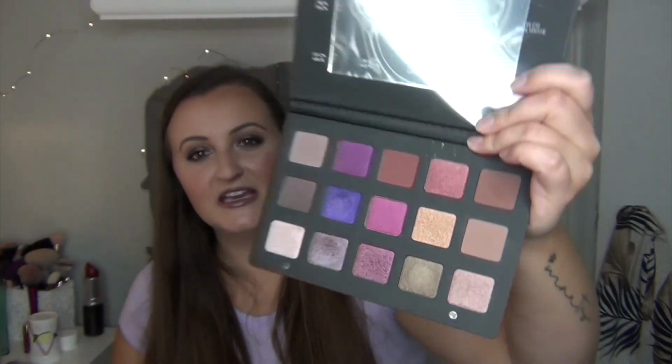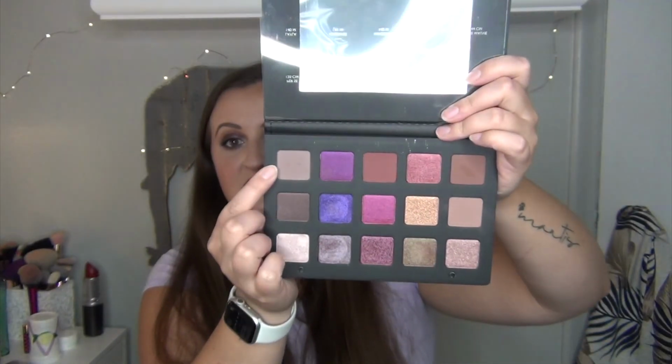So today I am wearing this cool tone shade as my transition shade. It's actually a lot darker on my lids than I thought it was going to be, which is really not a big deal. That's in the shade Per Se, and then I'm using a shade just like this one but from a different palette just to kind of use it up. It's almost gone. It's from my Mini Pan That palette from Too Faced. Anyways, I used that for the outer V. And then I used this purple shade in the shade Amethyst on the outside half of my lid.